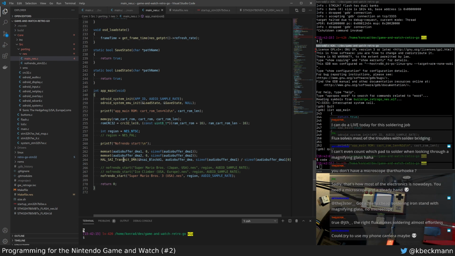All right, so going through the architecture here, we have a DMA buffer for audio, which is a circular buffer, so it keeps looping. We initialize it with an empty buffer, so it plays silent sound all the time.